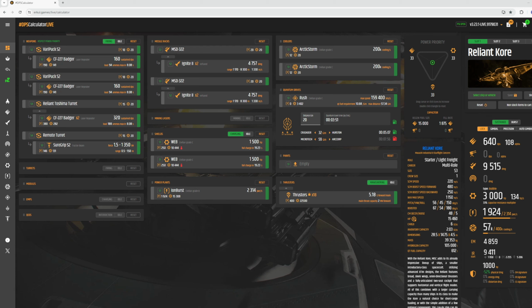Okay, guys, we are here in Erkul Games. This is our DPS calculator. This will give you all the information that you need about a ship. If you're new to the game, I will drop a link to this below so that you have quick access to it. But if you're doing your components and upgrading weapons and trying different things, this is where you want to go to check it out. It's pretty accurate.